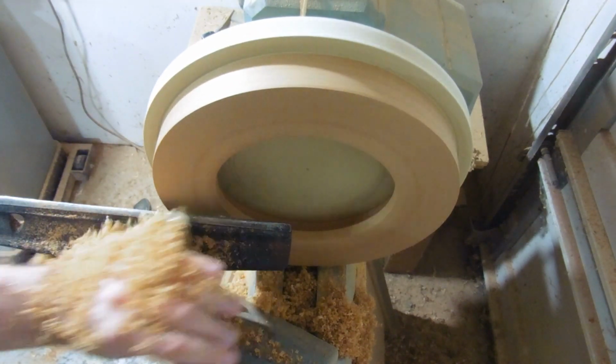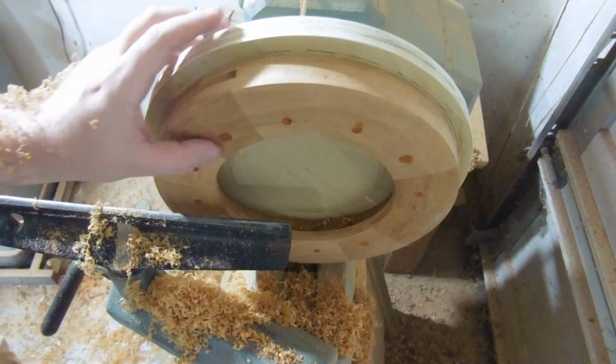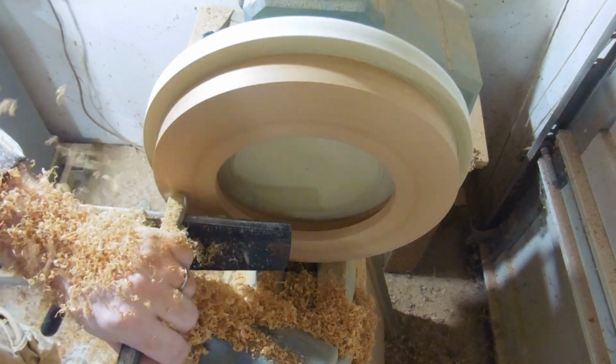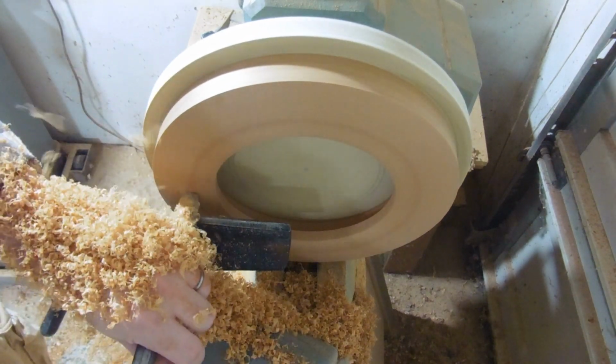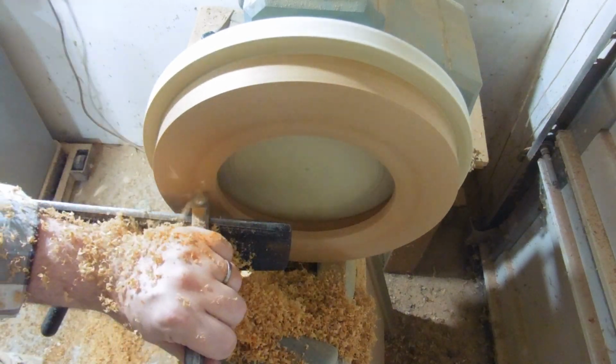All in all, it was 60 separate pieces of wood that went into this project. That's something that I often forget when I start out to do a segmented project, how much gluing there's actually going to be and how many different unique pieces of wood there are going to be.